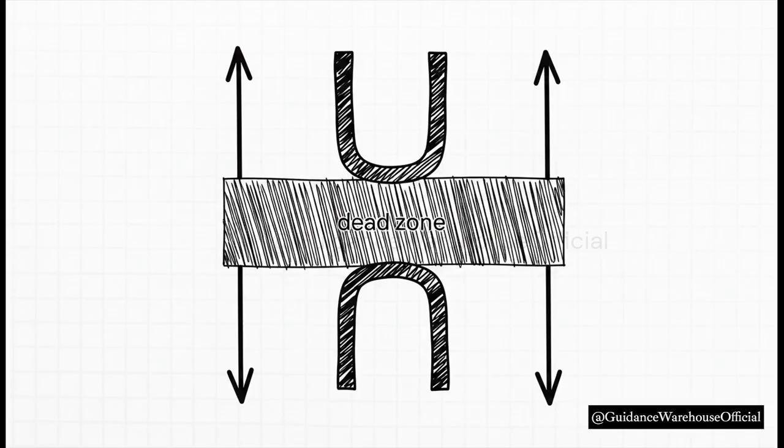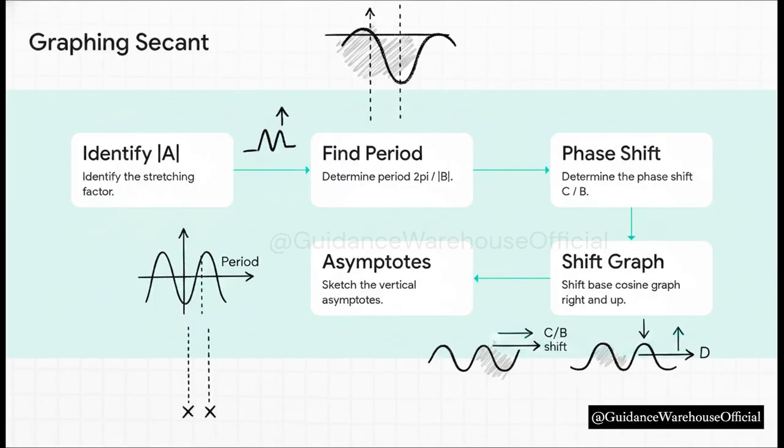So, when you get a test question asking you to graph a complex, shifted secant function, honestly, do not panic. First, you find your stretch and calculate your phase shift by dividing c by b. Next, you just shift that invisible base cosine wave left or right and up or down based on your d value. Once that foundational skeleton is perfectly in place, boom, drop in your asymptotes at the 0 points and draw your u-curves outward from the peaks and valleys.